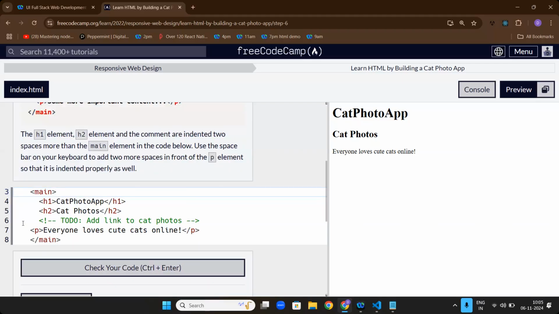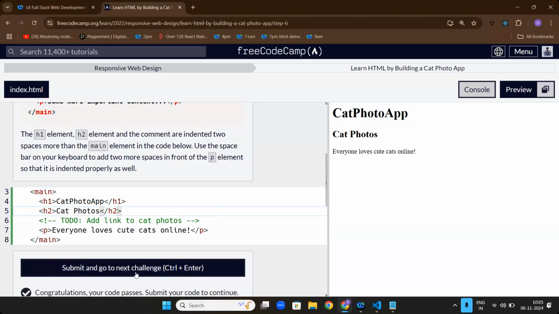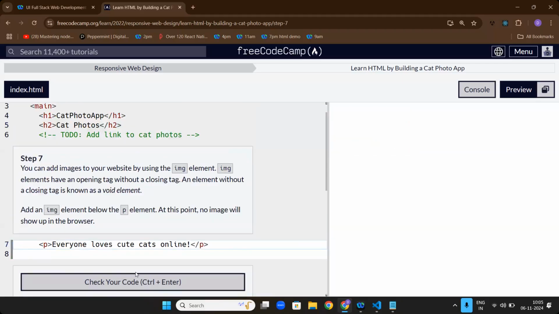Paragraph came before, so give the paragraph some gap. Now on the left side two spaces are there, so that you can see the code easily. Simple. Submit. Next, go to the next challenge.